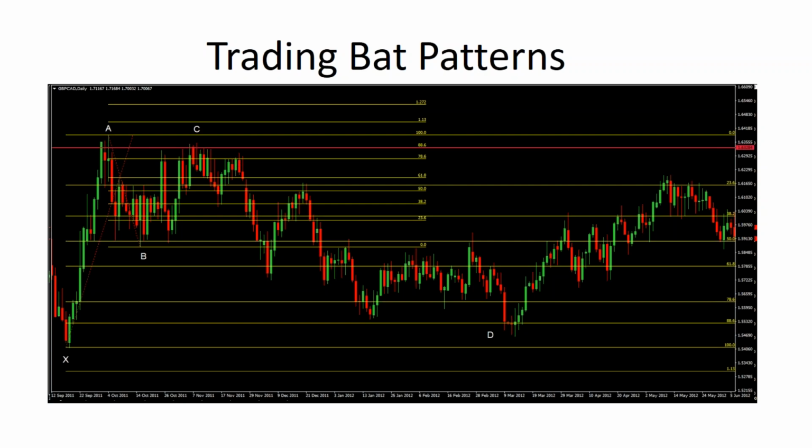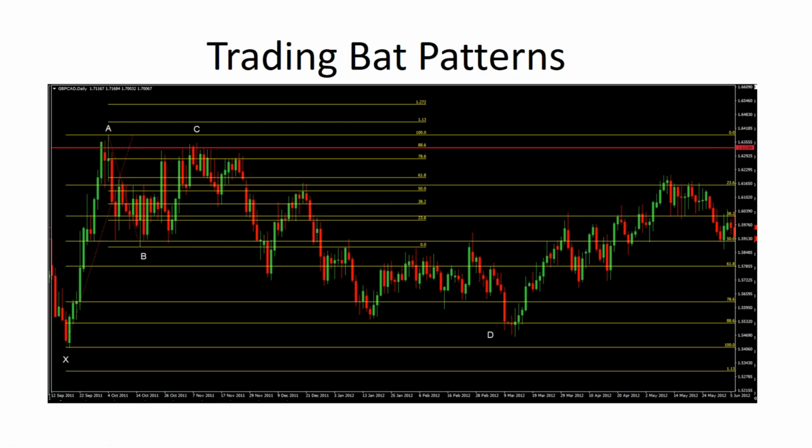Okay, so all of these measurements we've highlighted in the diagrams at the start. So you can write these down or print them off on sheets to make sure that you're able to remember them as you're going along with your trading. So price moves up into the 88.6% level of that AB leg, giving us our lower high. Okay, so that's our structure. We've got an initial bullish move, a reaction low, a lower high, and then we get one final drive to the downside, giving us our CD leg.